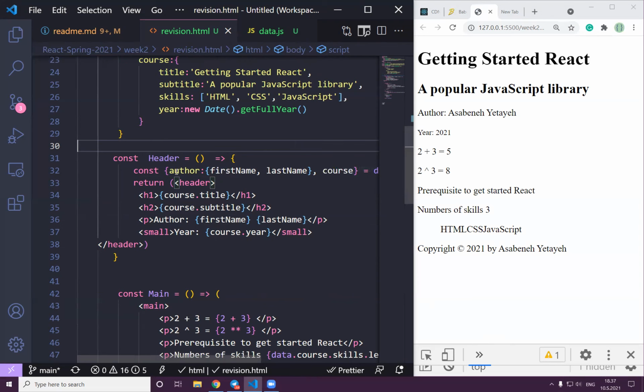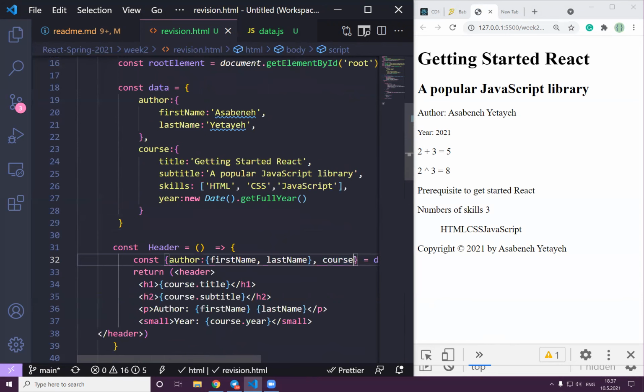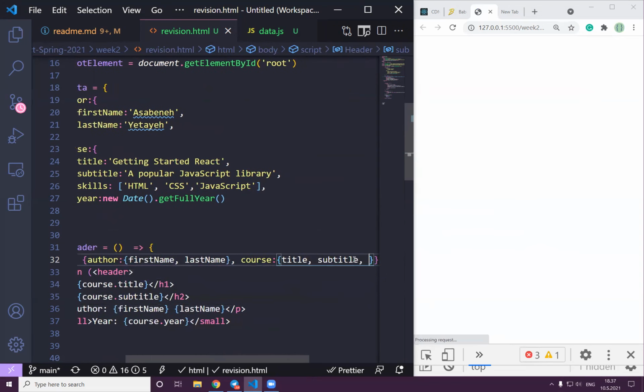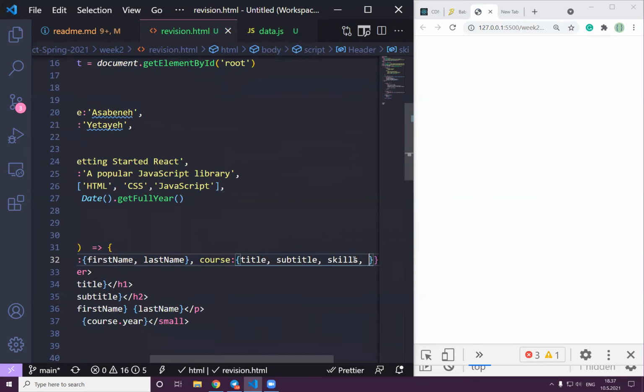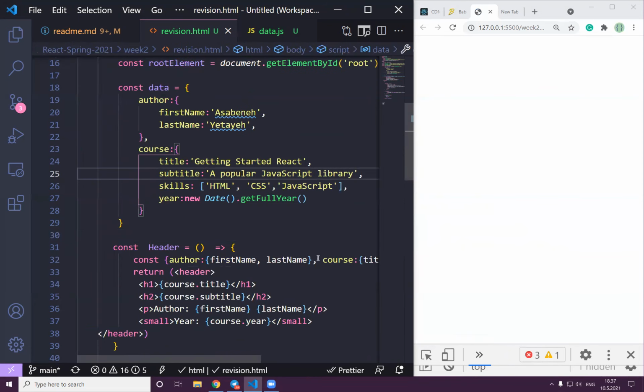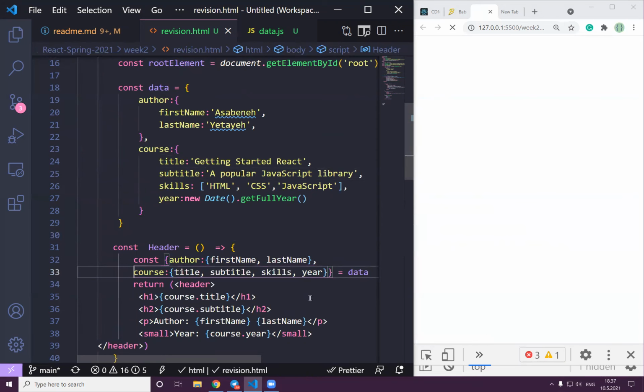And now, similarly, the way we did for author, let's destructure the course. Yeah, so it's right, title, subtitle, skills, and year.